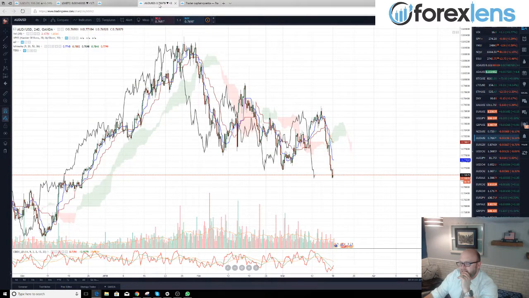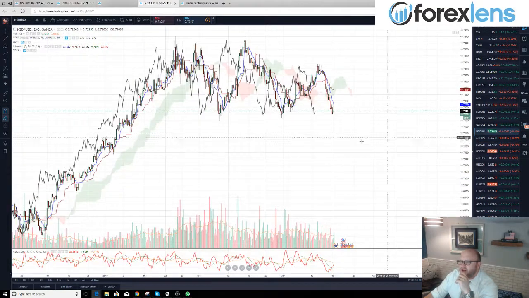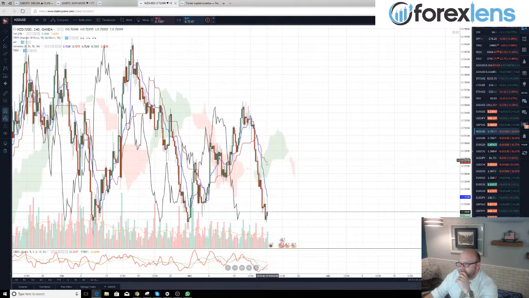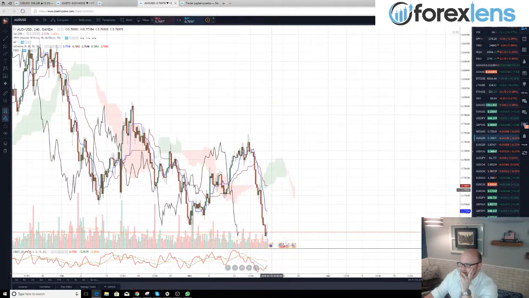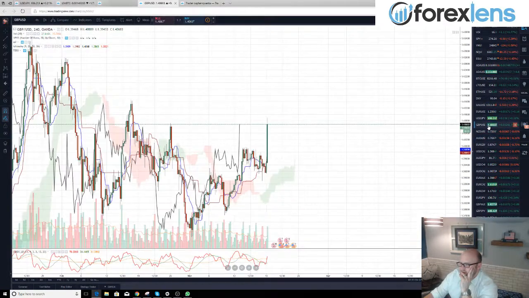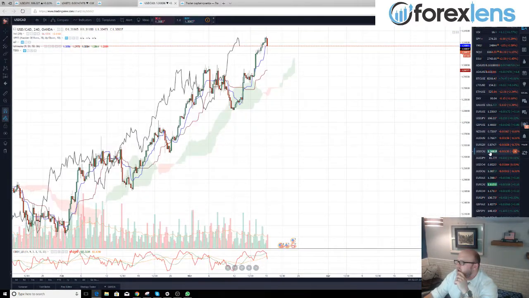Looking at New Zealand dollar on a 4 hour. So, my gosh, similar situation. We're really going to have to get a pullback in there to go short again. Aussie dollar, we just looked at that one. Pound dollar, that's very accelerated. Very, very accelerated. US dollar, Canadian dollar. Oh, yeah. Probably looking to go back down to there to catch the long.